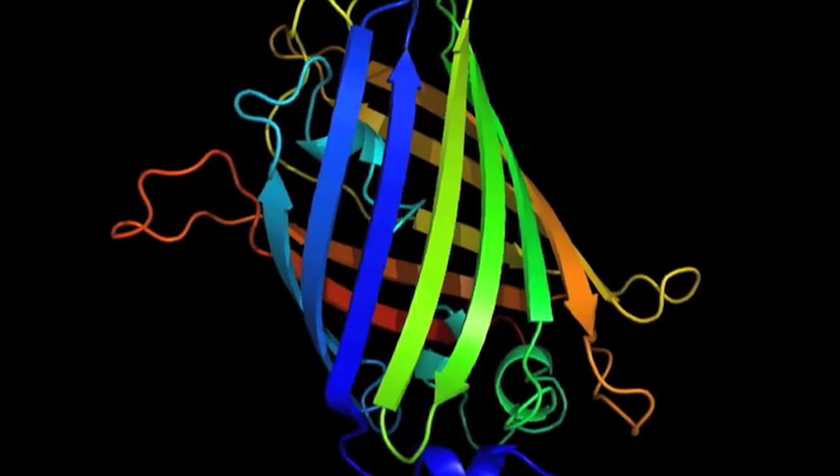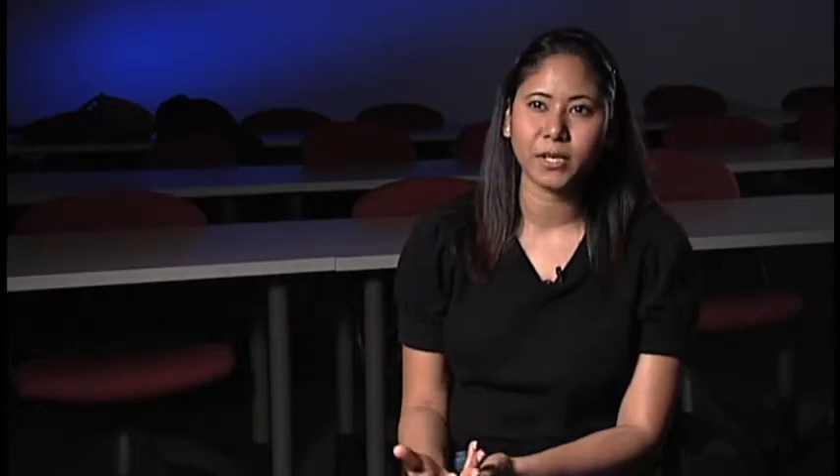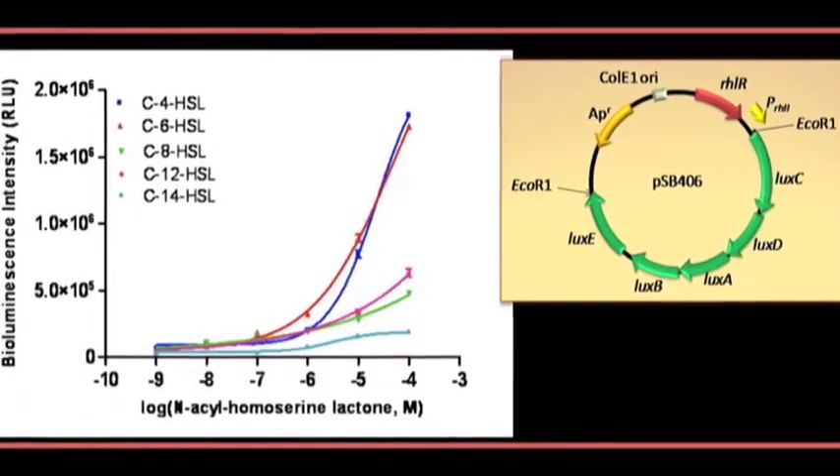What I've done is split that protein in half and put another protein in the middle that will specifically bind an analyte of interest. Based on how intense the light is, we can determine how much of our specific analyte is in the solution. In my project, we detect AHLs — N-acyl homoserine lactones — which are signaling molecules for bacteria. We look for these molecules in samples such as saliva and stool of patients with IBD. This analyte is sensed by bioluminescence, because the reporter we use in our whole-cell sensing system is LuxCasset, which codes for a bioluminescent protein. The intensity of bioluminescence is then correlated to the amount of AHL present in these samples.